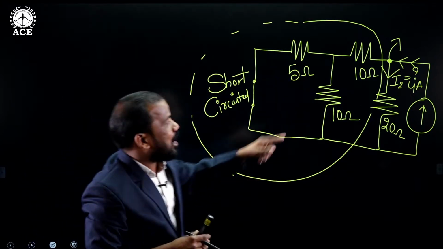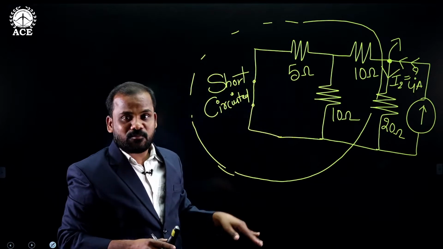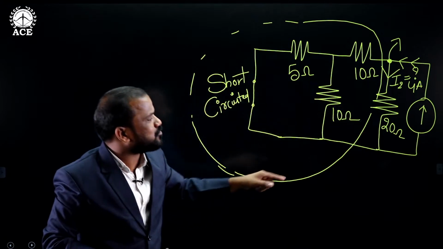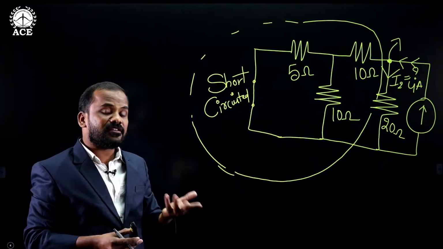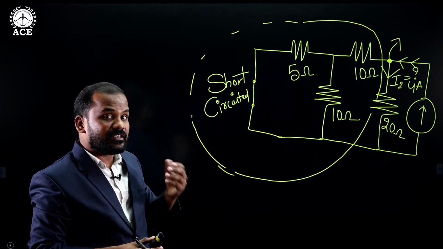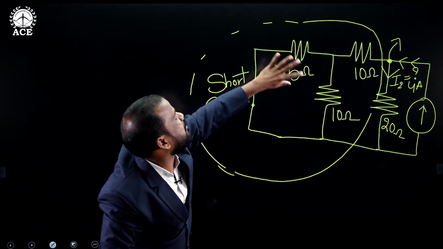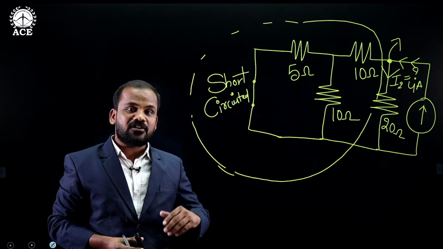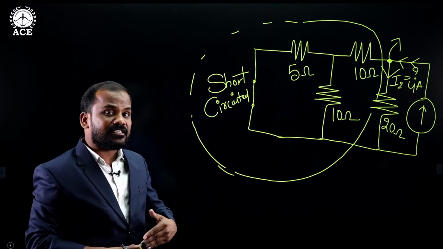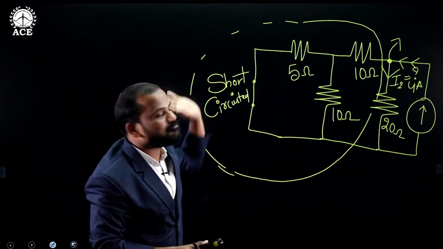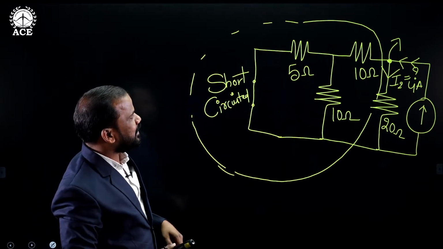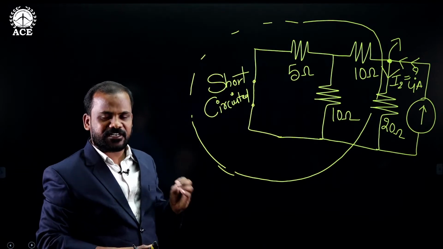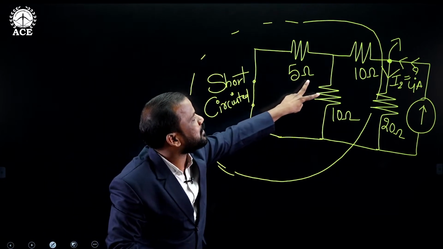Because out of 4 ampere of current available at the junction point, for example, 1 ampere of current is flowing through the 20 ohms. Then the remaining 3 ampere of current is flowing in which branch? That 3 ampere is flowing in the combination of these 3 elements. That is the reason why, while taking the opposite resistance, you need to consider the resultant of this complete branch. Got it? So if I want to calculate the value of the opposite resistance, again we are going for the equivalent resistance of these 3 particular elements.